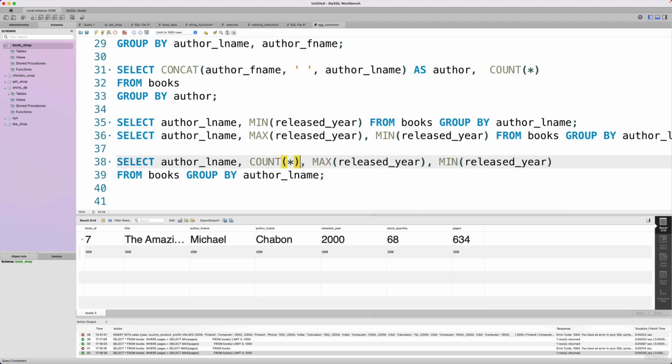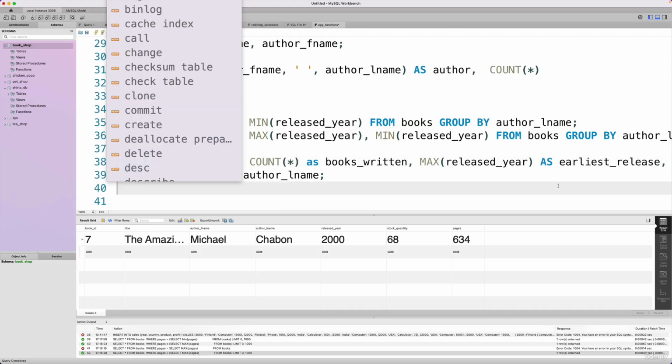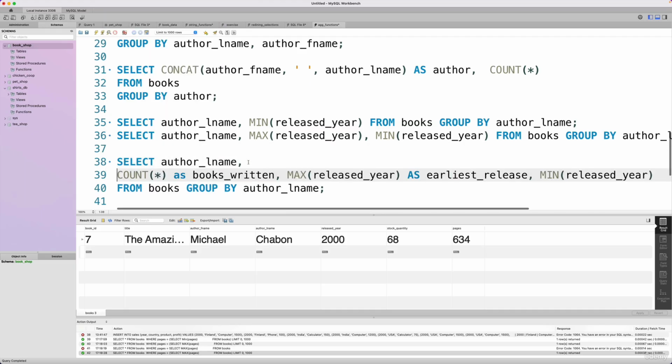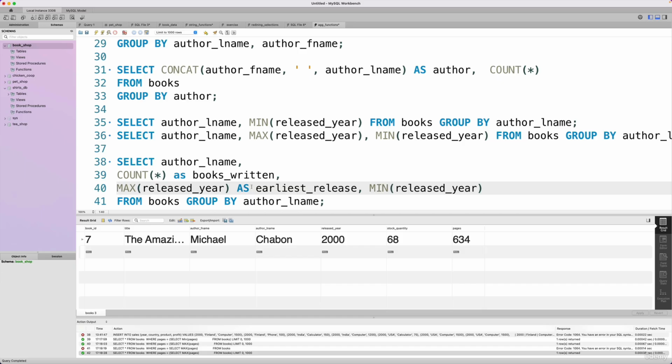And why don't we alias each one of these? So as books written. And then how about we call this one as earliest release? And this is getting quite long, so I'm going to do this on different lines.